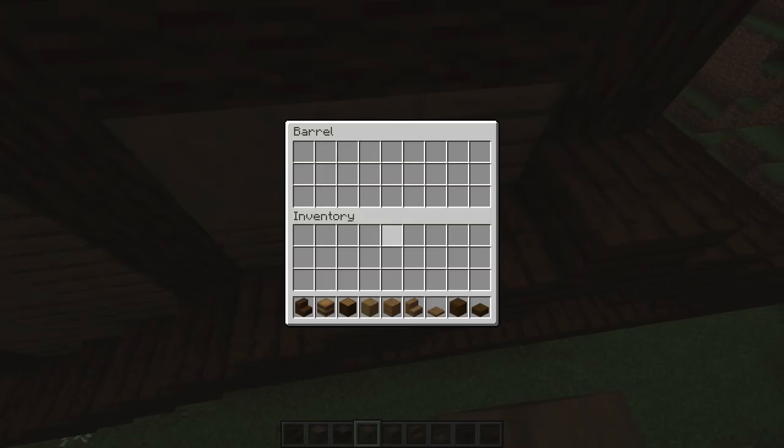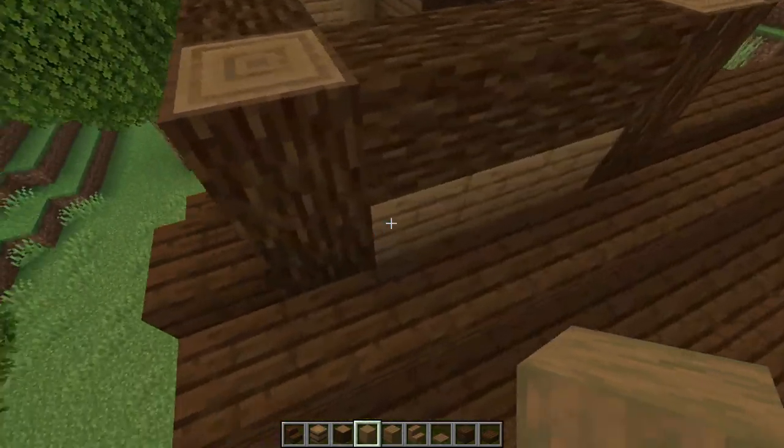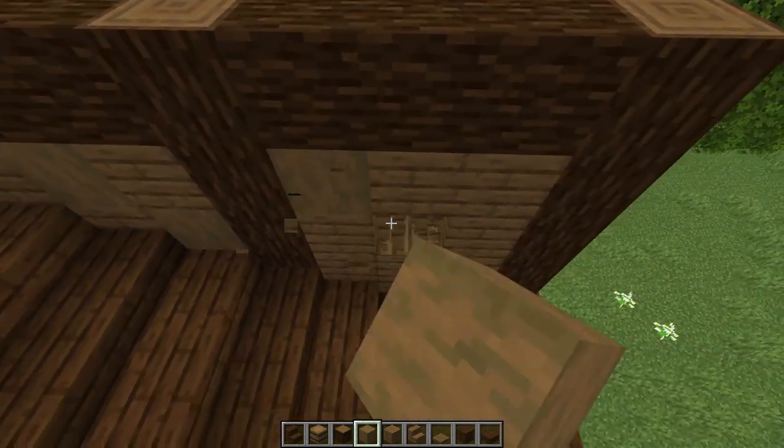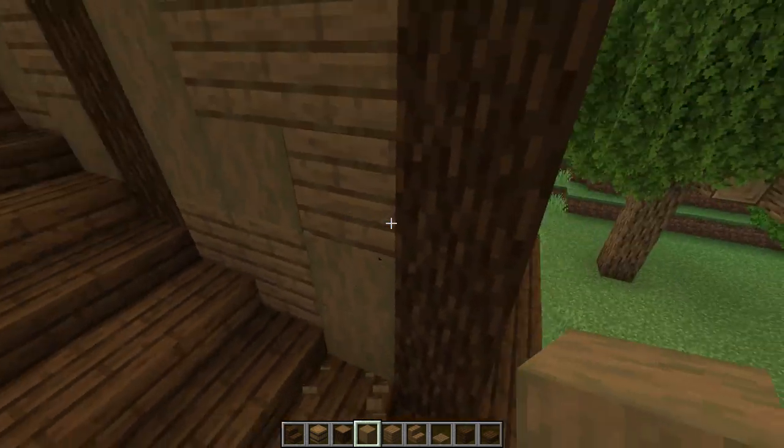Then let's come back in here and do it again. Put a little bit like so. Make sure you shift click it, and then go something like that. And we're gonna do it again on this side. Again, some of these are gonna be broken off at the end.